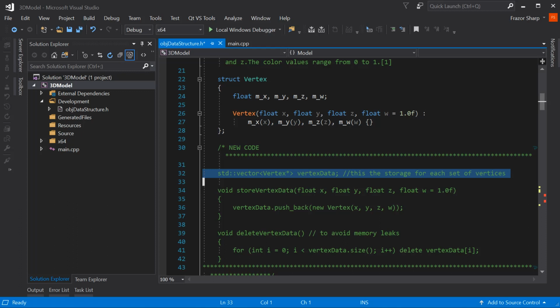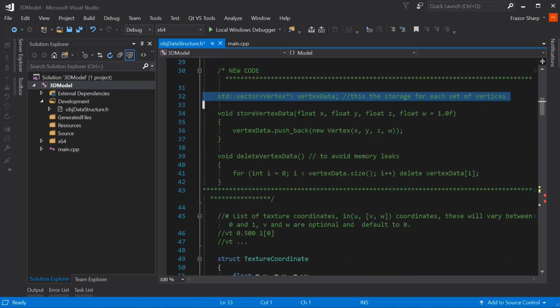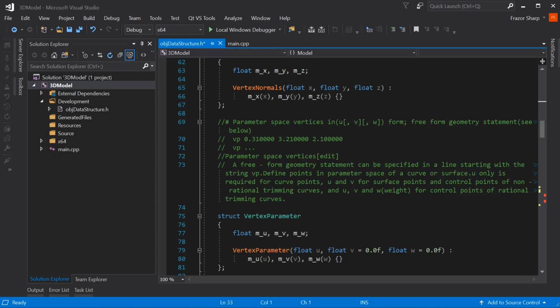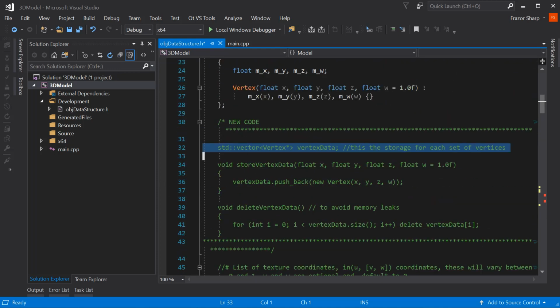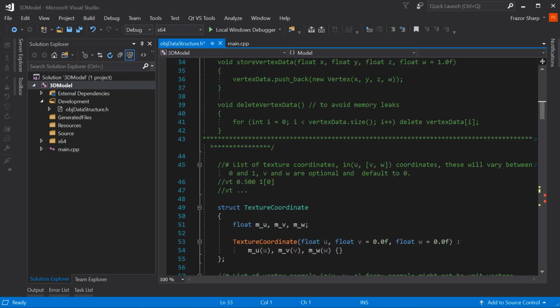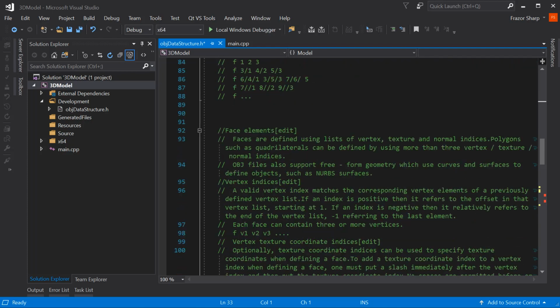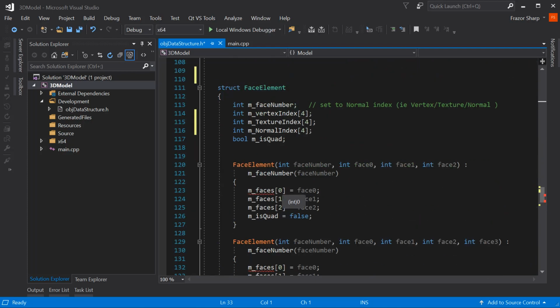And that will be good. This new code, by the way, is just subject to review. It's not in yet, so don't worry about that. I'm just experimenting with how I'm going to be using these structures. So it's obviously a pushback and a vector and that kind of thing. And yeah, that would work. So that looks better to me for the faces, but it does complicate things, as you can see here.